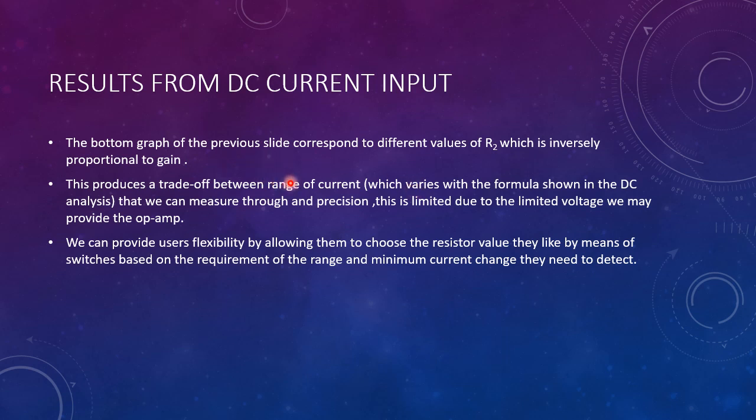This is the explanation of the pictures from our previous slide. The bottom graph, as we said, corresponds to different values of R2, which is inversely proportional to the gain. There is a trade-off when we change the gain of our circuit: the range increases, but the least count that we can measure from our sensor significantly reduces. So it depends on what the user requires, whether they need a larger range or a smaller range but more precision.